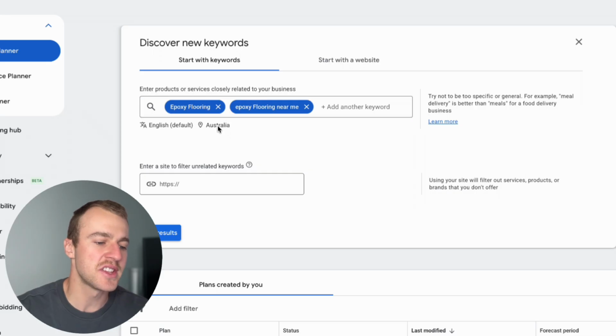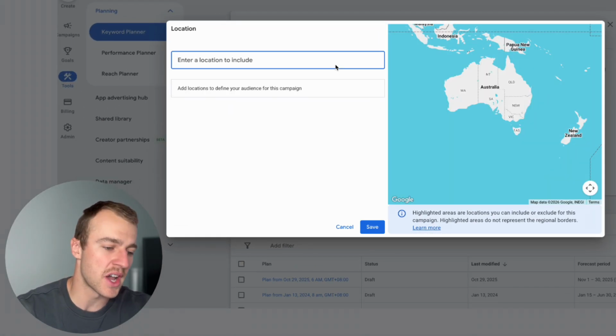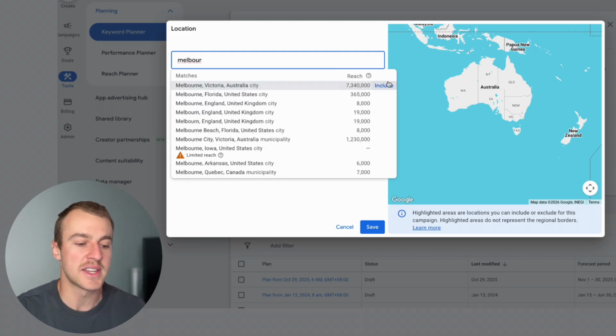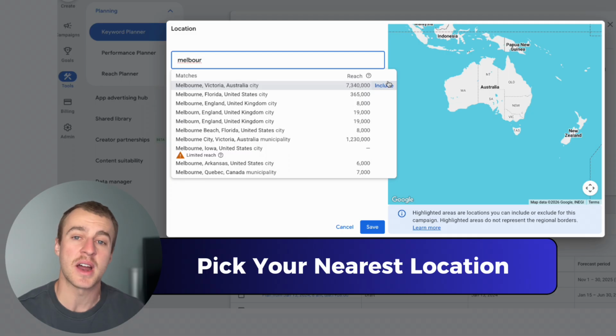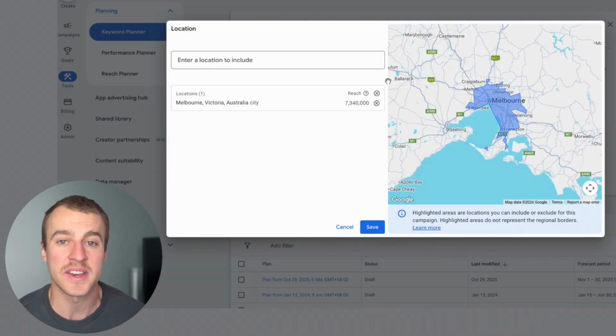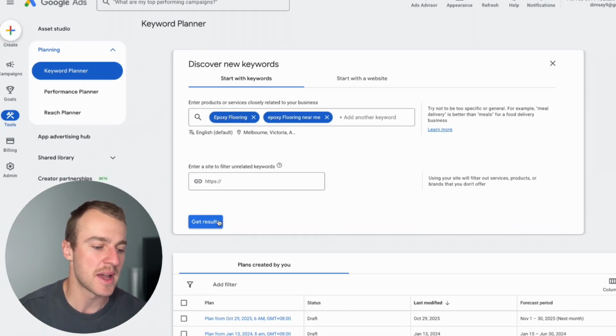And I'm just gonna change this location to my city just so I get the most relevant data, because I don't wanna be targeting all of Australia or all of America or anything like that. I wanna target the city that I live in and where I'm gonna be running the ads, just because I wanna make sure I'm getting the correct data points with how much people are actually paying to appear at the top of the page and the correct type of keywords people in Melbourne are actually searching. So once you've selected your city, just tap on Save, and we're gonna tap on Get Results.